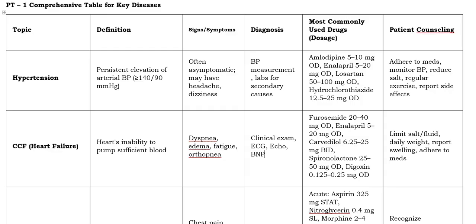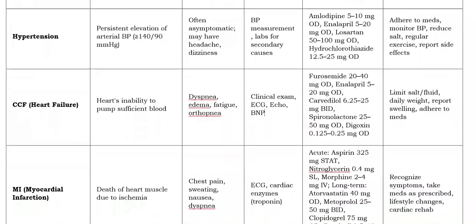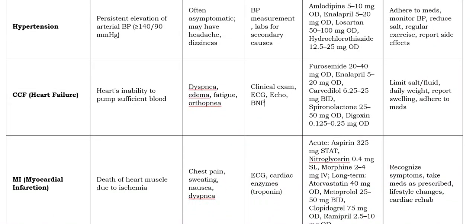So once diagnosed and treated, what are the essential patient counseling points from the source for someone with hypertension? The table highlights several critical things. Strict adherence to meds. Consistency is key for BP control. Regular monitoring of blood pressure at home is also important. Reducing salt intake makes a significant difference. Engaging in regular exercise, another cornerstone. And crucially, reporting any side effects they experience, because there might be alternatives. It really emphasizes that managing blood pressure is a mix of the medication and those proactive lifestyle choices.